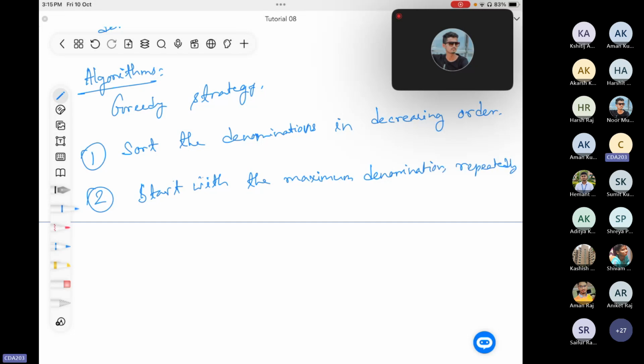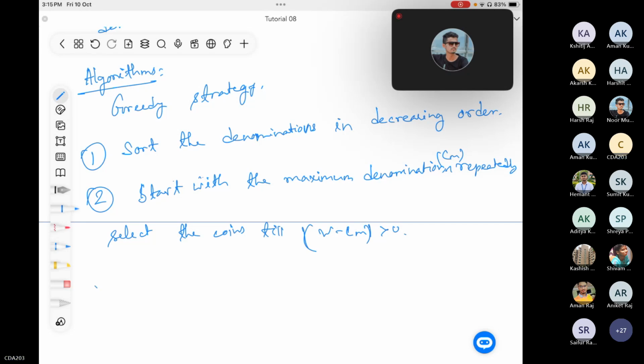Repeatedly select the coins of maximum denomination, let's say CM, till W minus CM is greater than 0. Okay, so you want this to be greater than 0.